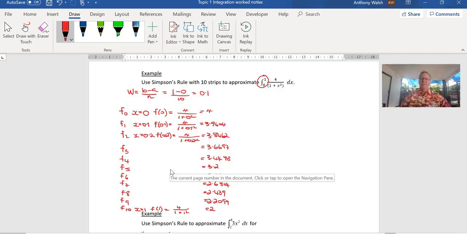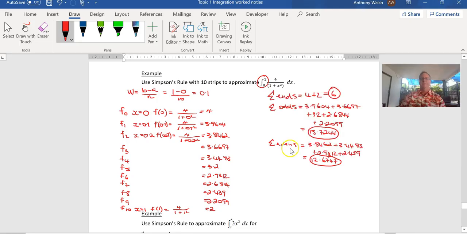And there you have it, using the GC, without having to plug in a multitude of values, I can work out what my lengths are going to be for this particular function, starting with f0, which is an end, and finishing with f10, which is the other end. f1, f3, f5, f7, and f9 are the odds, and f2, f4, f6, and f8 are the evens. And again, I need all of those ones to work out the area. So the next thing is to add up the ends, the odds, and the evens. I might pause and do that as well.